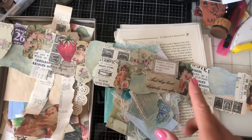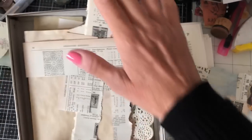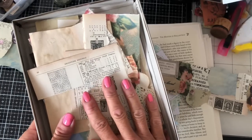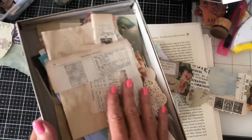You may have seen my recent video where I was emptying out my scraps box. Not really emptying it out, but using some of the scraps. Since doing the Tidy Friday, I'm really trying to keep on top of my stuff, so I've decided that this is something I'm going to do.